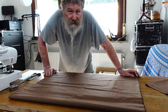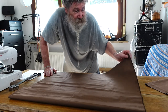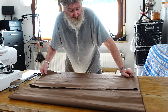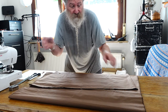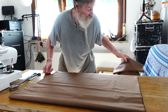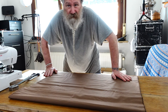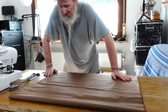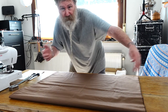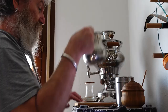And once this is done, the main preparation is finished. I can use some of the leftovers for the hoodie bit, for the shoulder bit and the small attachment. And it's always good to have a bit of a spare. Give me a break. Maybe it's time for tea. I could put the kettle on and fold this in diagonal, or rather mark the points up and then shift it around another time. I'm putting the kettle on. That's a good idea.